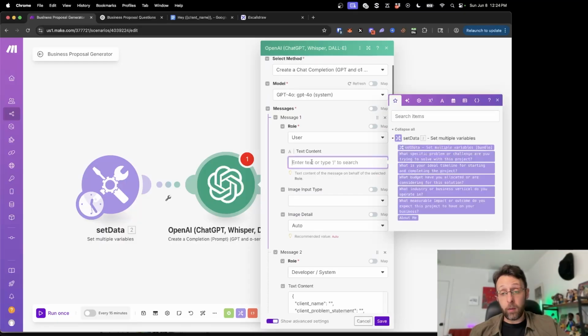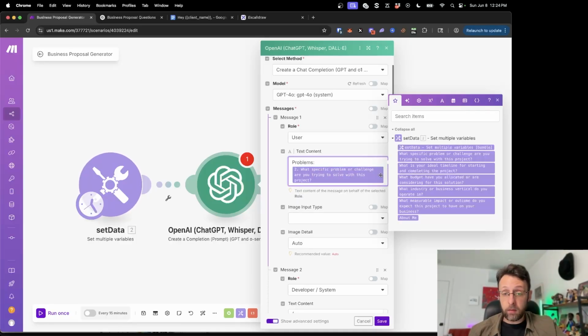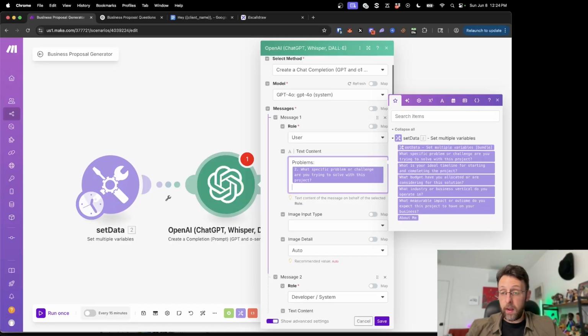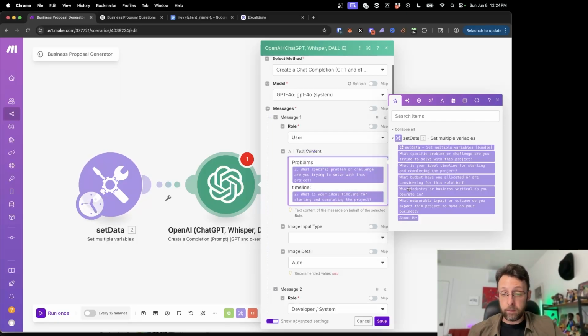The only other thing I need to do here is set all of the variables for us, right? So I can say problems, and click this. I can say timeline, click the timeline.